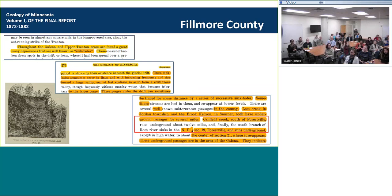So, what is a line of springs? Oh, so a line of springs would be on the landscape where you have a fractured limestone or a dolomite and a shale or some sort of impermeable bed underneath it. Water would go to that impermeable bed and then flow laterally. So then you would have a line of springs that are flowing laterally across that impermeable bed.